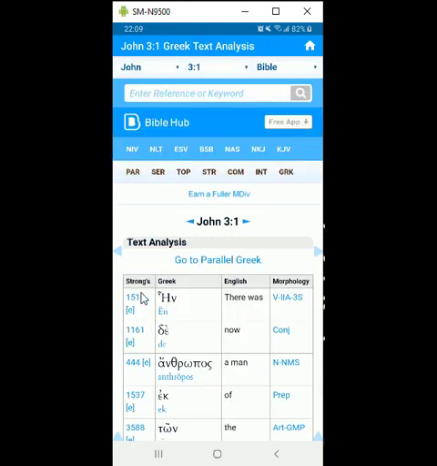And in this case, it gives us again the Strong's reference, the Greek, both in terms of the original Greek and the anglicized expression, like the way you would pronounce it, and then what it means, and then again that morphology. So, for example, the "now" is a conjunction. So that's what we can get out of that.